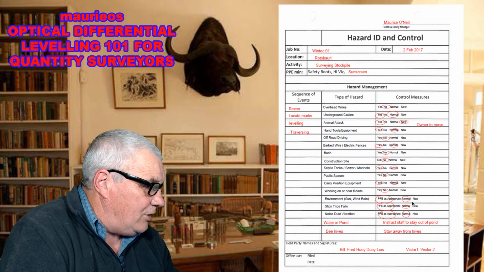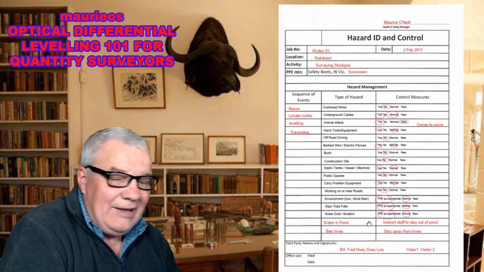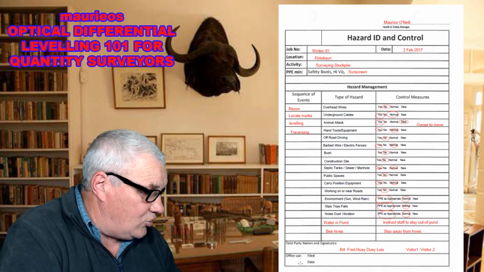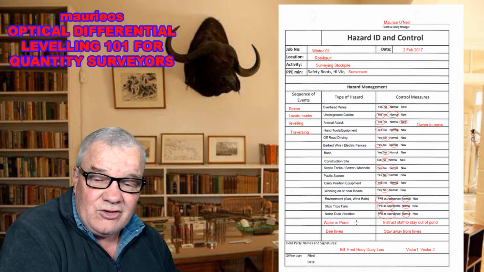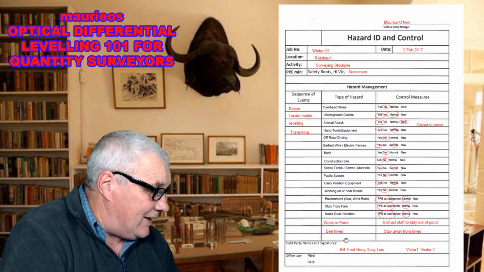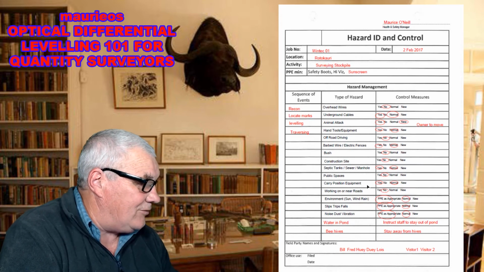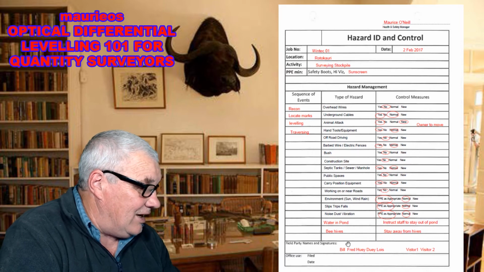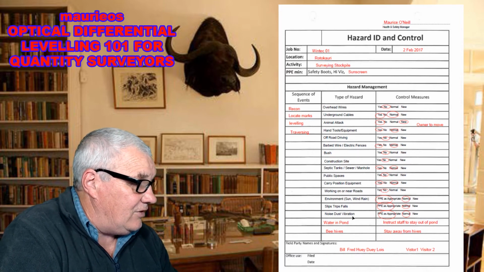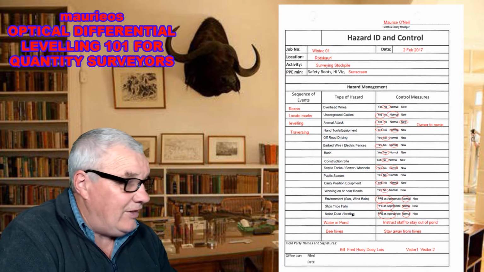PPE as appropriate, just normal. And then there were a couple of extra things there. There was water in the pond, which could be toxic, so we've instructed staff to stay out of that. And there are beehives there, so stay away from the hives. And cattle in there, so keep the gates closed, that sort of thing.